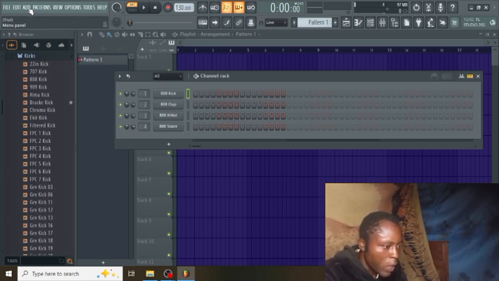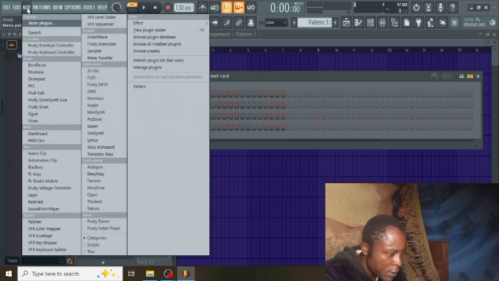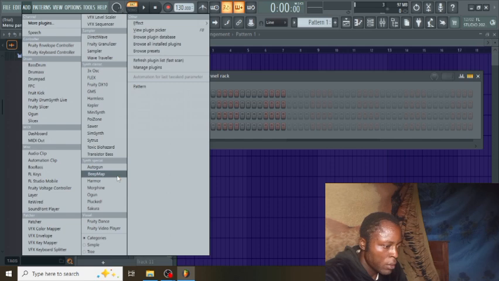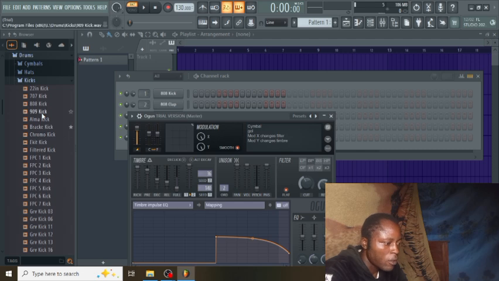I'm going to go to Art and click on Art. Today I'm going to be using a plugin called Ogun. This is it. The plugin is called Ogun for my Russian trap beat.